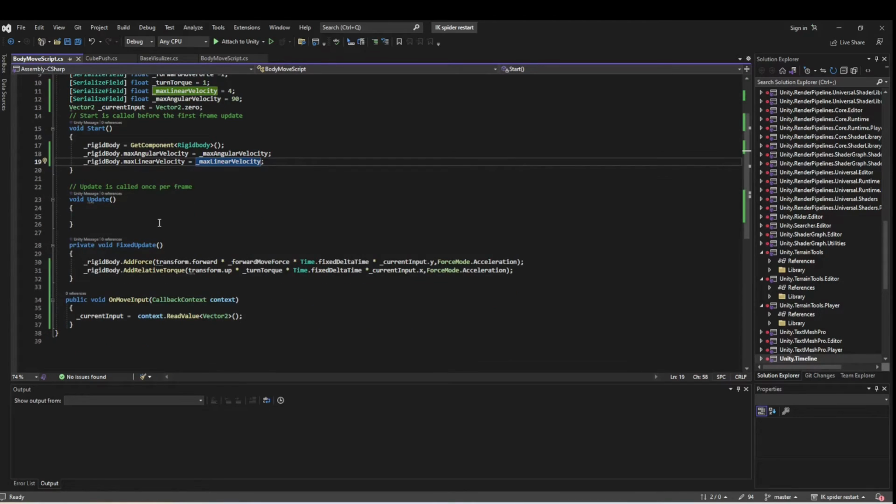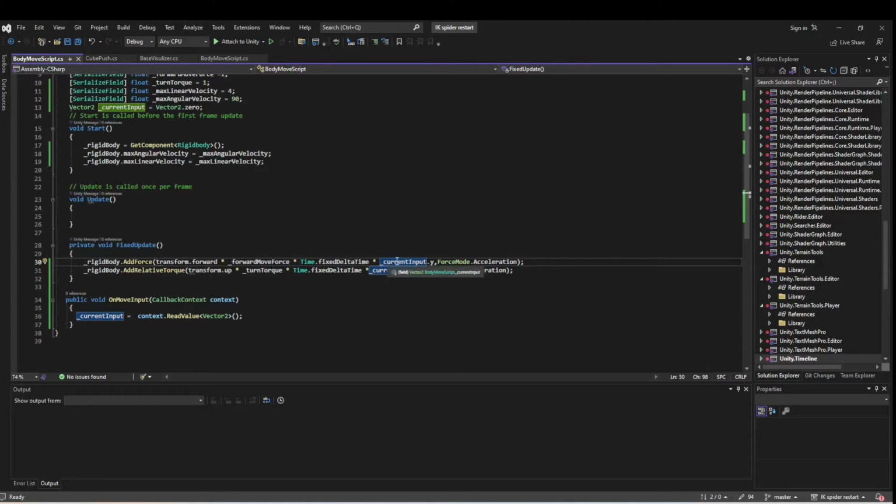And then in fixed update, because we're working with physics, I went to rigid body and I added a force in the direction of transform.forward, multiply that force by the forward move force, and Time.fixedDeltaTime to keep it consistent across platforms and performance levels.